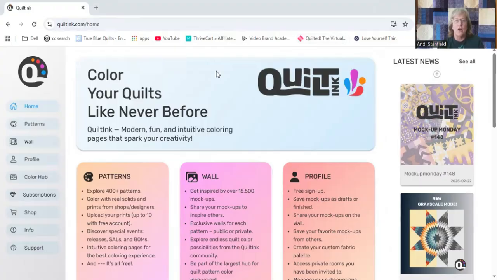Okay, here we are on QuiltInk's website, and they walk you through exactly what you need to do. The menu is over on the left, but this is the home page, and it shows you what all the features are.